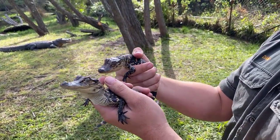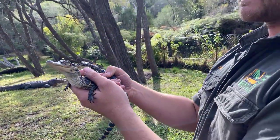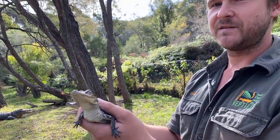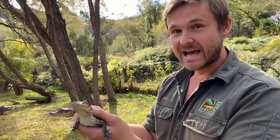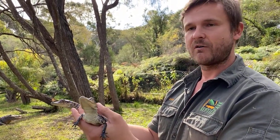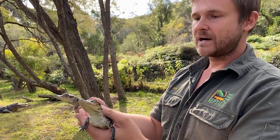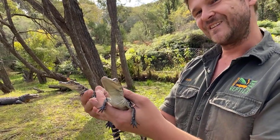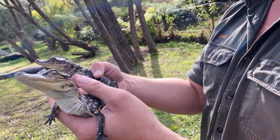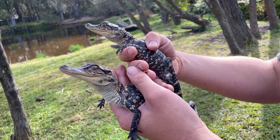Now remember, the male's 450 kilos. When these hatchlings first hatched out of an egg, they weighed around 45 to 55 grams. That's it. At the moment, they're probably around that 100 gram mark, so they're not very big at all. And they're going to take a fair amount of time to grow. They'll reach their sexual maturity size at about 15 maybe or so, or 20 for a male, 15 for a female. You can, ready? Oh, hang on, it's stopped. There we go.